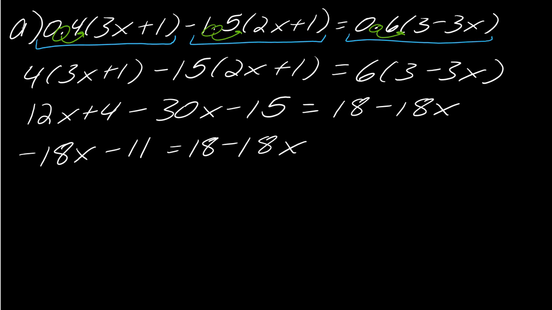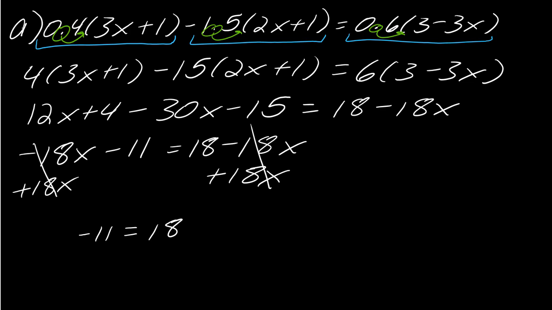I always like to get rid of the x's first. So I'm going to add 18x to each side. And you'll notice what happens here. Negative 18x plus 18x, that means that the x's drop out entirely. So I'm just left with negative 11 equals 18. So I just have to interpret this. And this doesn't make any sense. So when that happens, you just interpret this as no solution. What's important here is that you're getting a result that doesn't make sense. And so you can write no solution. Sometimes people make that symbol, but there you go.